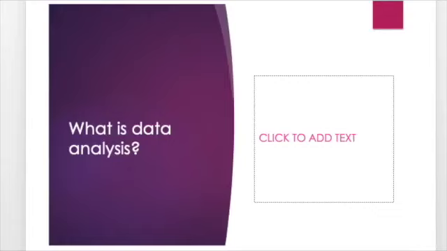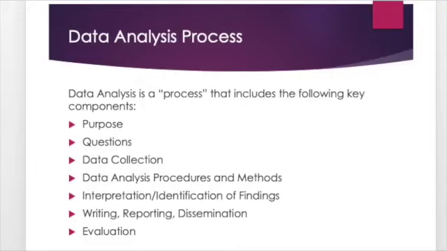So we have the data side. We knew what data is. Now there's the word analysis, data analysis. So what is data analysis? Basically, data, as we have discussed before, if we don't do anything about it, is just information and it doesn't tell much. There's not much use that we can make of it unless we do some analysis on it. So data analysis is a process that includes the following components: purpose, questions, data collection, data analysis procedures and methods, interpretation, identification of findings, and writing, reporting, dissemination, and evaluation.